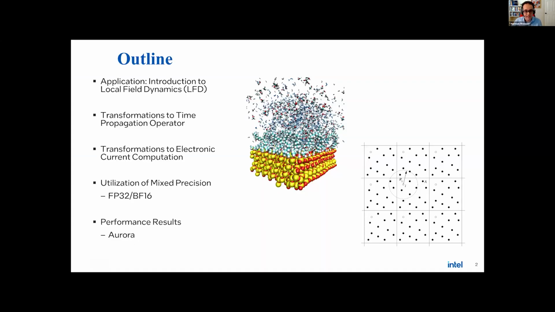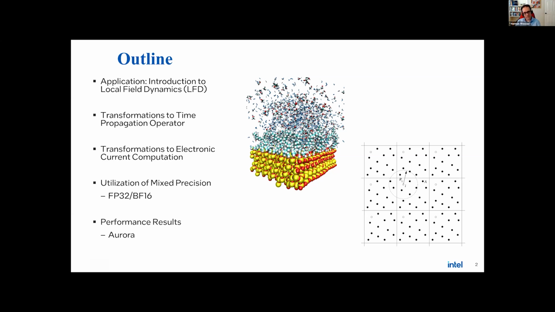So I will start today's talk with an introduction to light field dynamics first, so domain focused, followed by a discussion on various code transformations made on the software. Following this, I'll discuss a novel use case that we have that others might benefit from, which is the utilization of mixed precision in this traditional HPC workload.